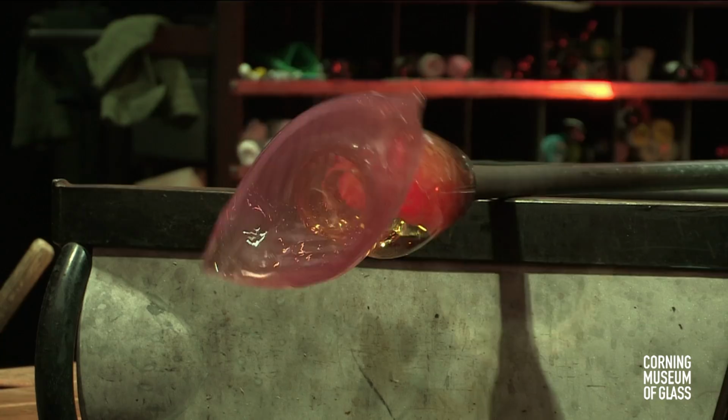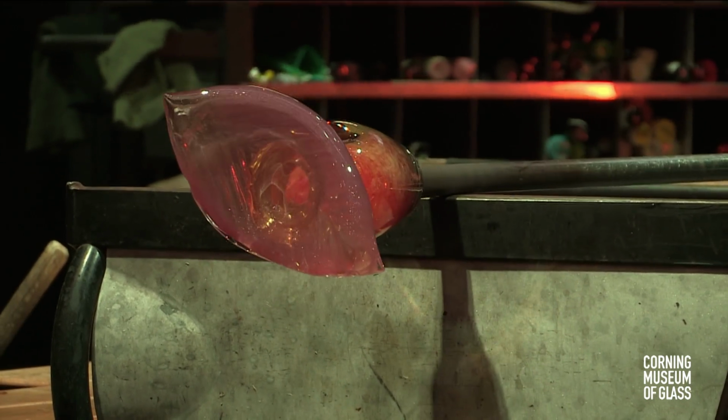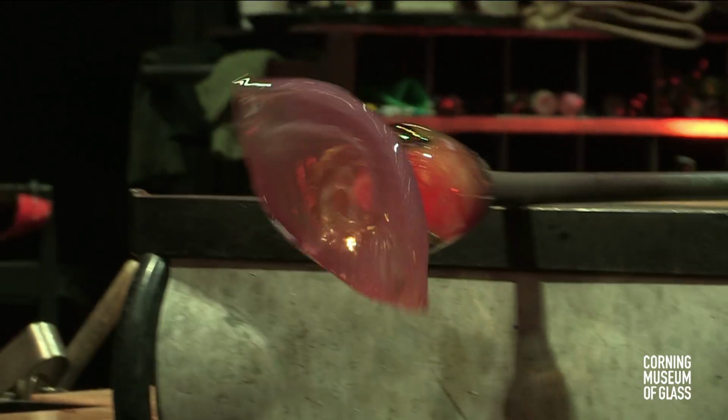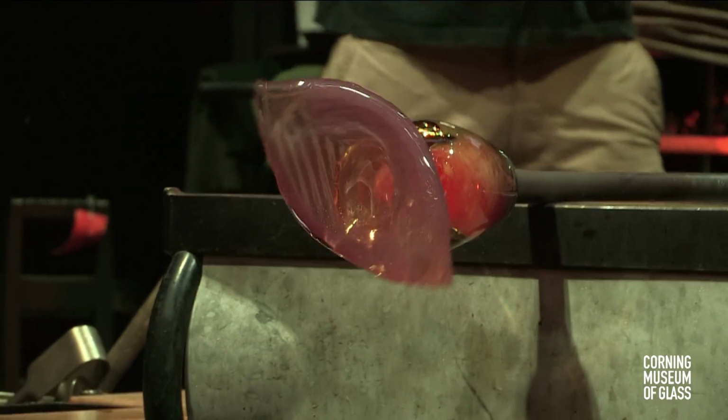A little bit about the glass that we're working with. We're working with a type of glass called soda lime glass. It's the most common type in the world, and I bet you all of us come in contact with it every single day. Glass is made out of sand. Everybody's heard that, right?